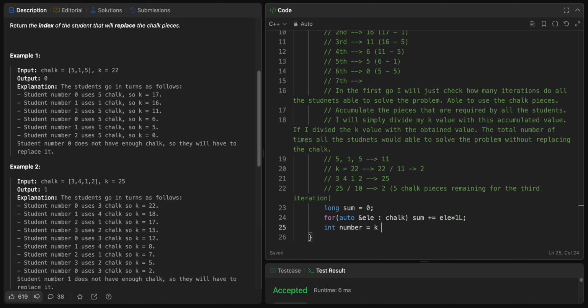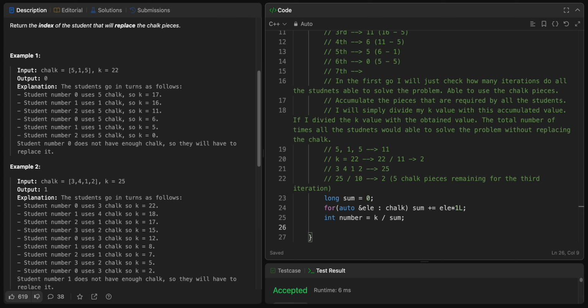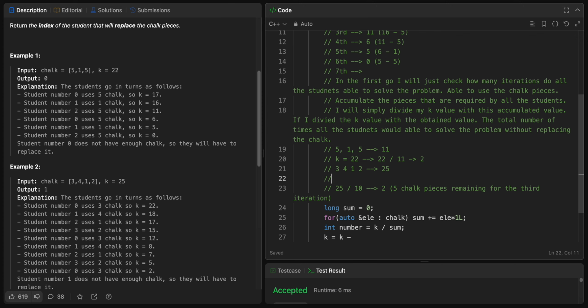For finding the number, what we discussed is sum upon k, and k now will become k minus, as I already told you, 5 would be remaining. So how did I get that 5? That's k, 25, minus this value number, right? So 25 upon 10 times 10 again.